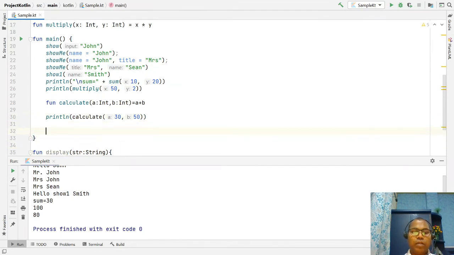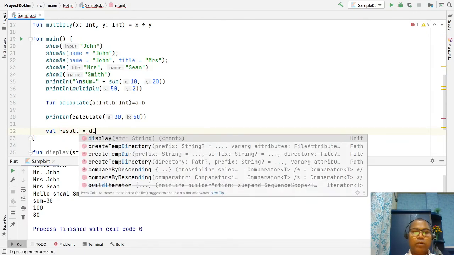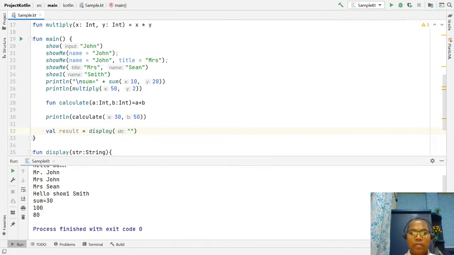And here you can write val result equal to display, and write Scott. If you run it, it still works.